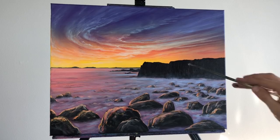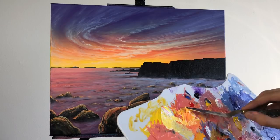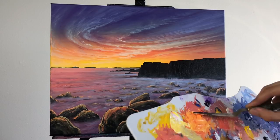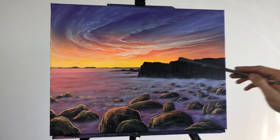Okay, so now we're gonna grab white, yellow, and red. We're gonna mix those. And we're gonna add this to our, so it's gonna be orangey color. Gonna add that to our mountains. So we're gonna grab the artist loft brush, half an inch, clean it out. Grab some of this, and then we're gonna create some highlights here on this edge.